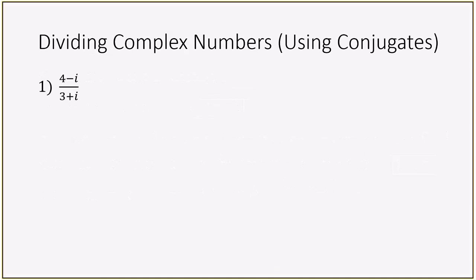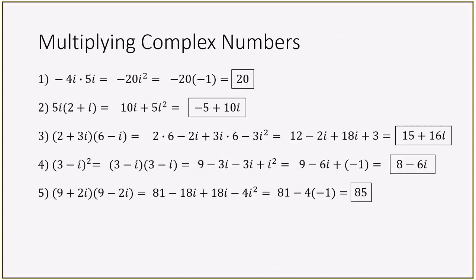The reason that happens is 9 plus 2i and 9 minus 2i are something that we call conjugates. A conjugate is when we have a real number and an imaginary number and we flip the middle sign. Those two things are called conjugates. And the reason those things are so cool is that anytime you multiply complex conjugates, you will always get a real number. You will no longer have imaginary numbers.